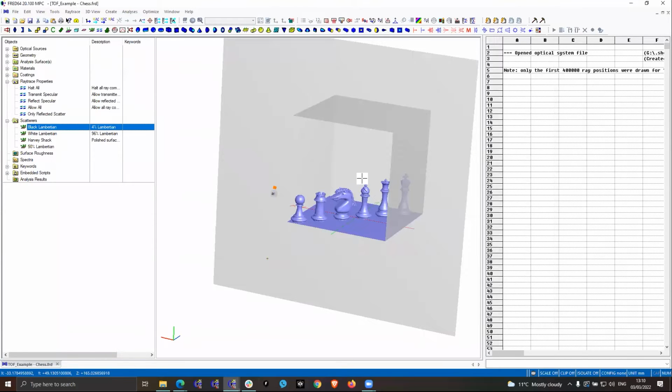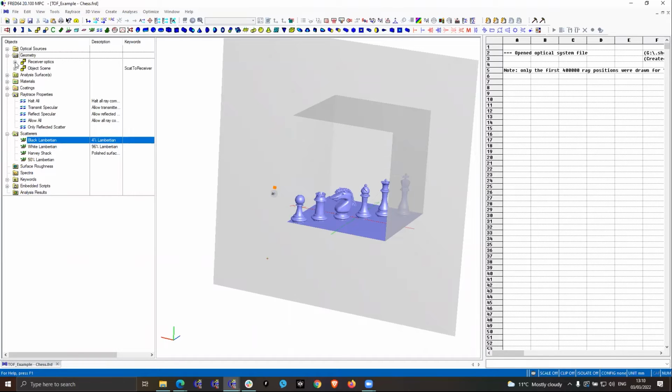Now, in terms of scatter models, when we have light scattering and taking lots of different paths, we want to make our optical calculation as efficient as possible. So we really want the light to interact with these pieces and the box and scatter back towards our optics that's going to measure our light. And so to do this, we actually use importance sampling. So in this case, we have importance sampling set up on all of our geometry.